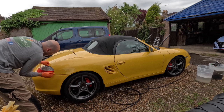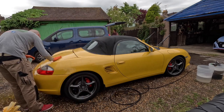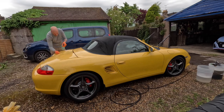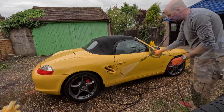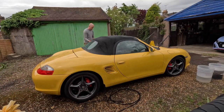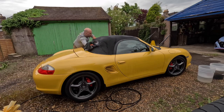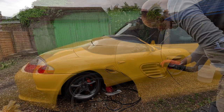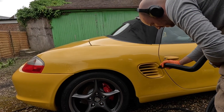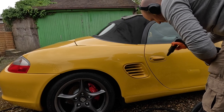Whilst this paint didn't look that bad, I was still surprised at just how much fallout came off the car. Now claying time — I'm using ONR at 16 to 1 as the lube and the Valet Pro orange fine clay bar. I wouldn't recommend that — first time I've used it and I won't be using it again. I'll go back to my Bilt Hamber fine bar, because it pulled off more contamination more easily. I had to really rub to get even very light contamination off with that clay bar.